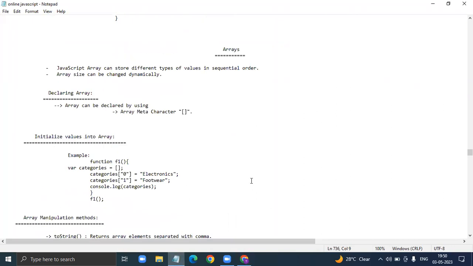Okay, so the next topic is arrays. We have discussed non-primitive data types, right? In non-primitive data types we have seen class, object, arrays and regular expression. So arrays is a separate topic for us.